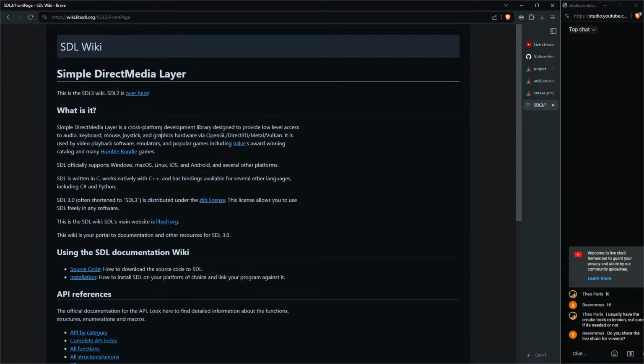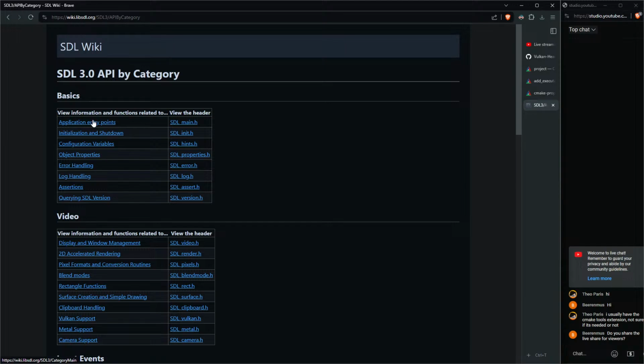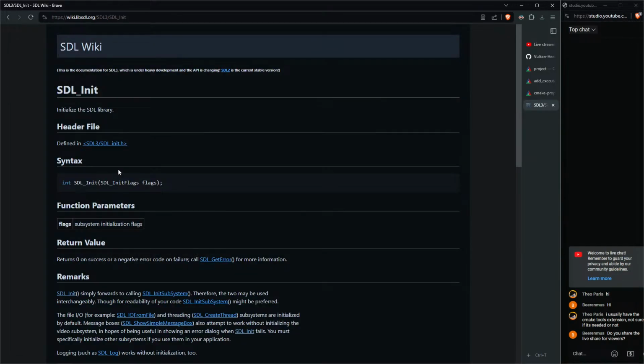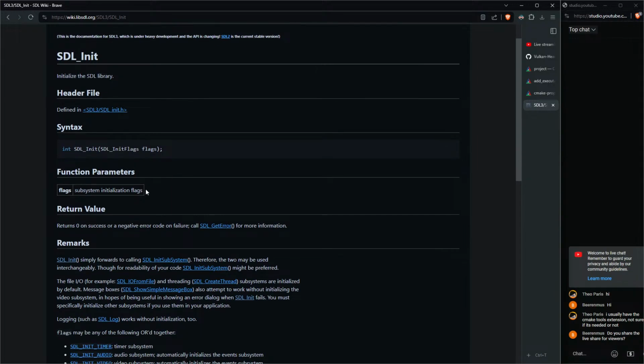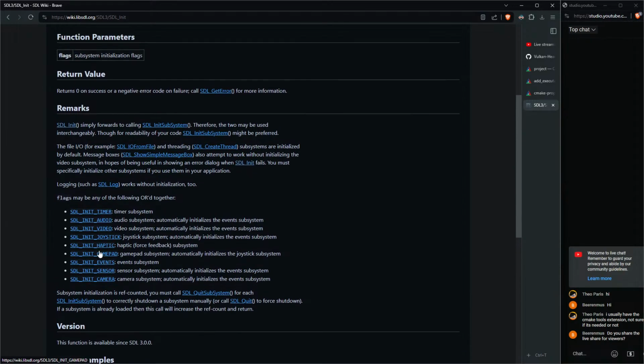SDL3, the documentation for SDL3. So API by category, then initialization and shutdown, and there you go, SDL init. And then there is SDL init flags. Oh, there is no SDL init everything anymore, I think.